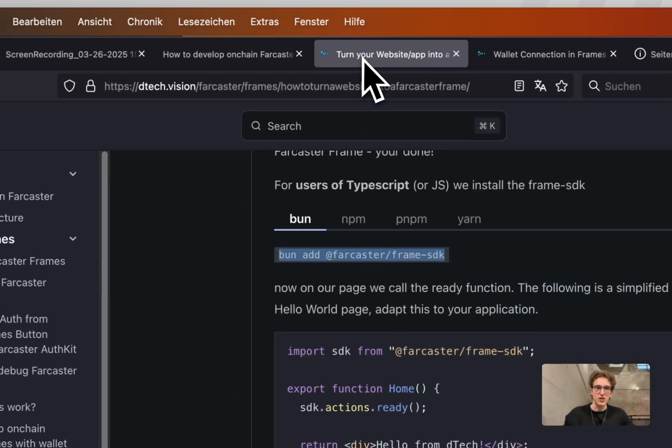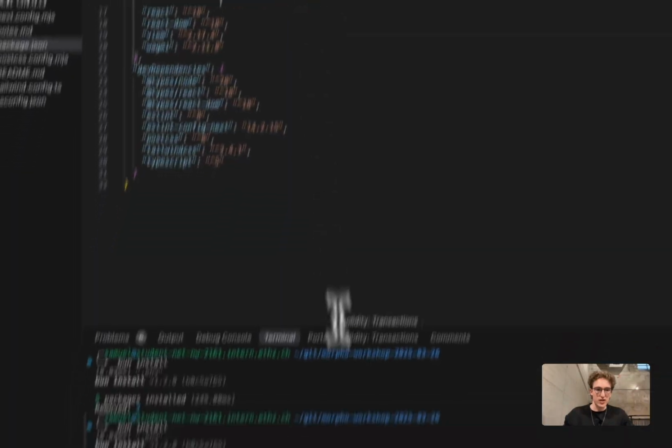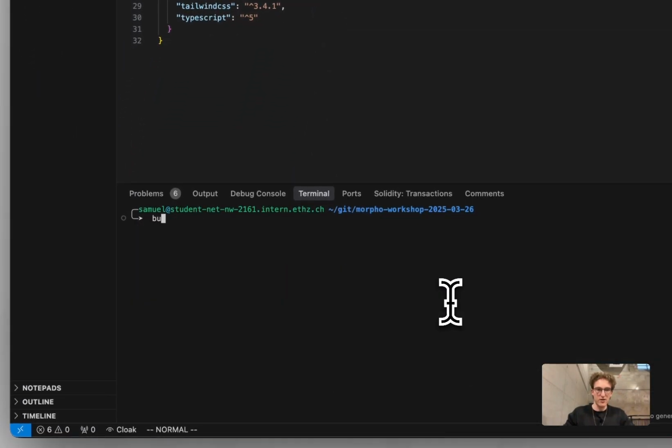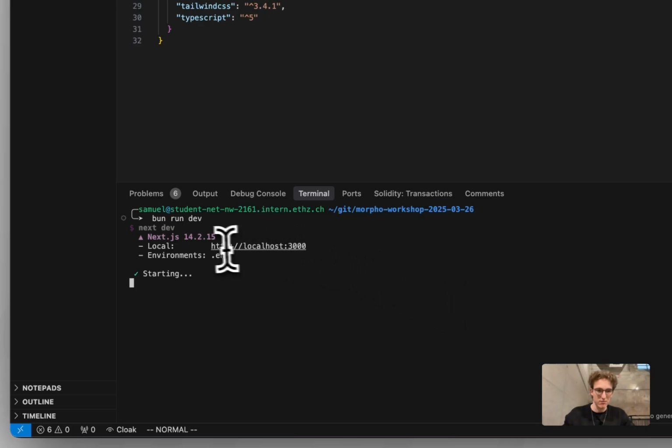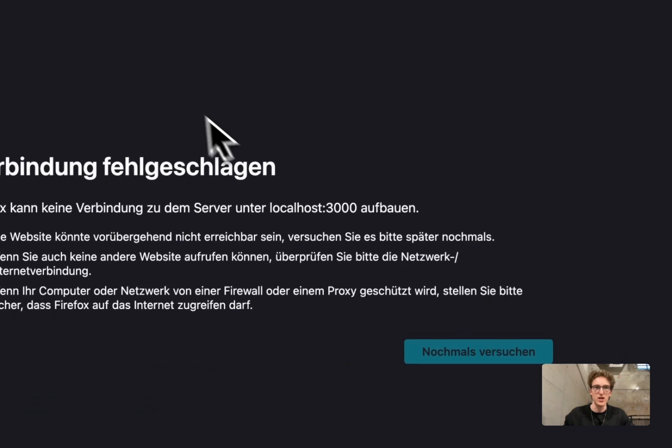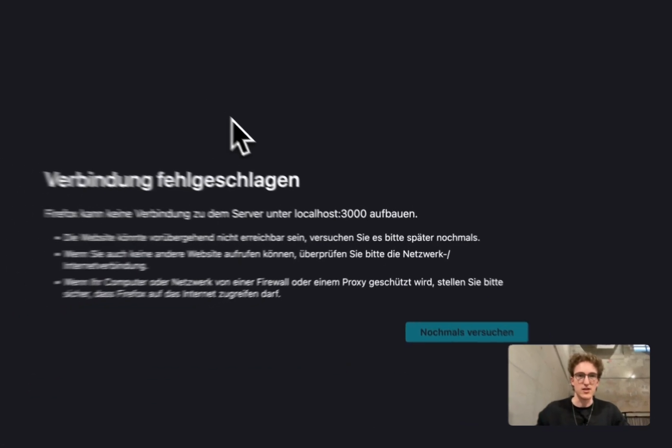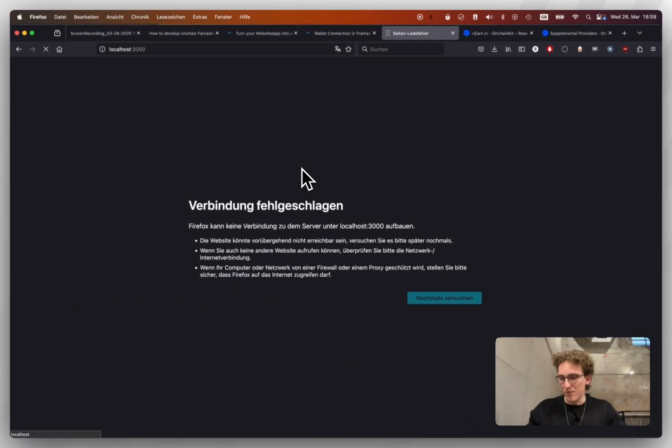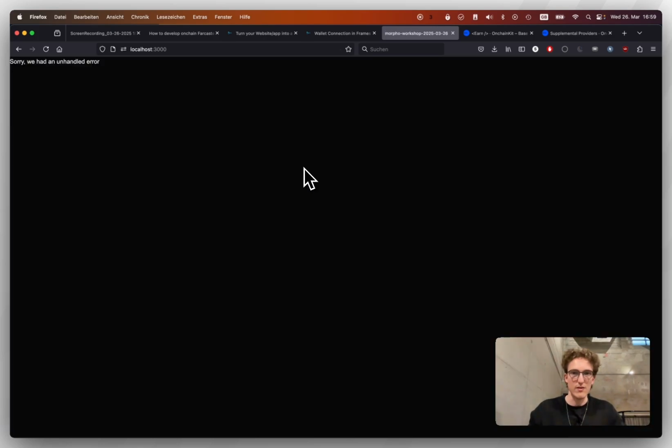Cool. So what do we currently have? We currently have an app running. If we run dev on port 3000, we have a little app running. So if we refresh this, it's now building, and we have our little app. This app literally just does nothing. This is just a web app.